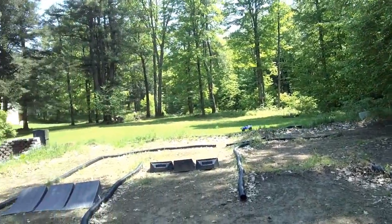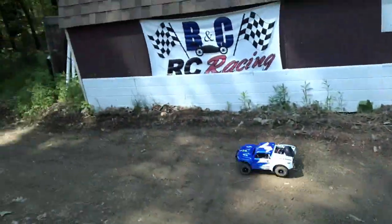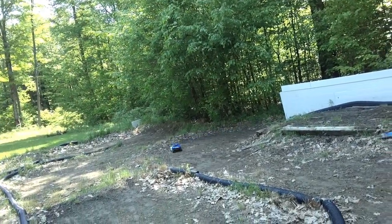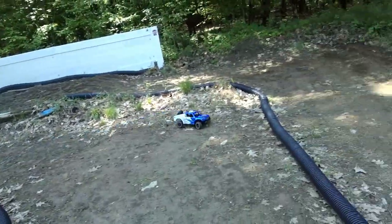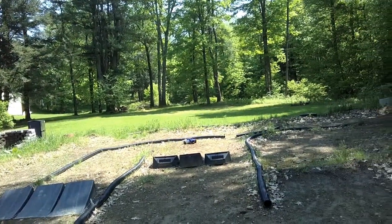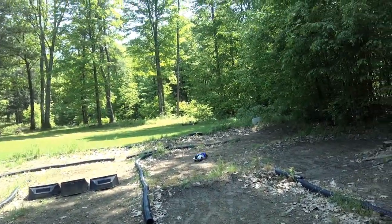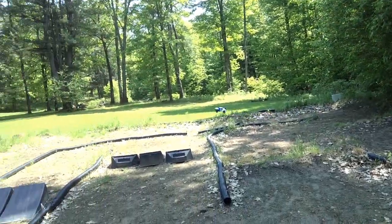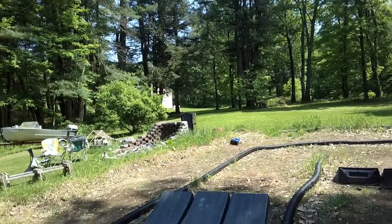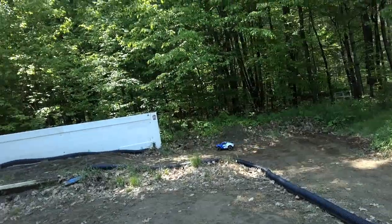I don't really think it's top-heavy, I think it just has too much grip. We added a new jump today and smoothed out the straightaway in front of the shed — that was my project Memorial Day morning. This could use a mild brushless upgrade and it just might get it. I really like the way this truck handles; I almost think a sway bar kit would help this thing.